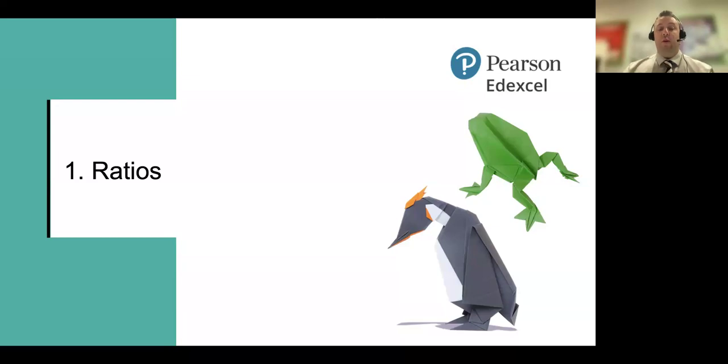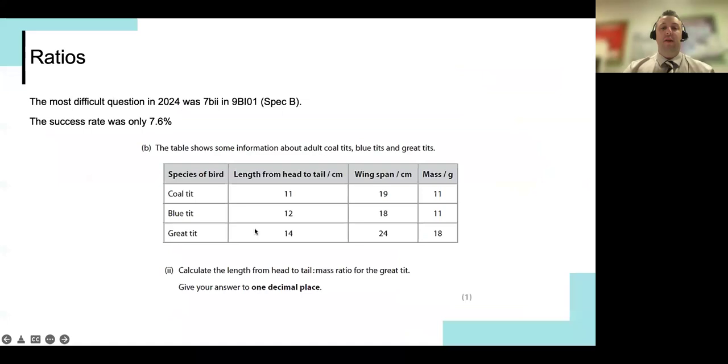And I know this is one of the topics they mentioned as well that students find difficult in maths, GCSE maths, which is ratios. So I'm just going to have a look at a question. This was probably the most challenging question across the 2024 specification, despite the fact that it was quite a straightforward question. They just had to have that particular mathematical skill of understanding ratios.